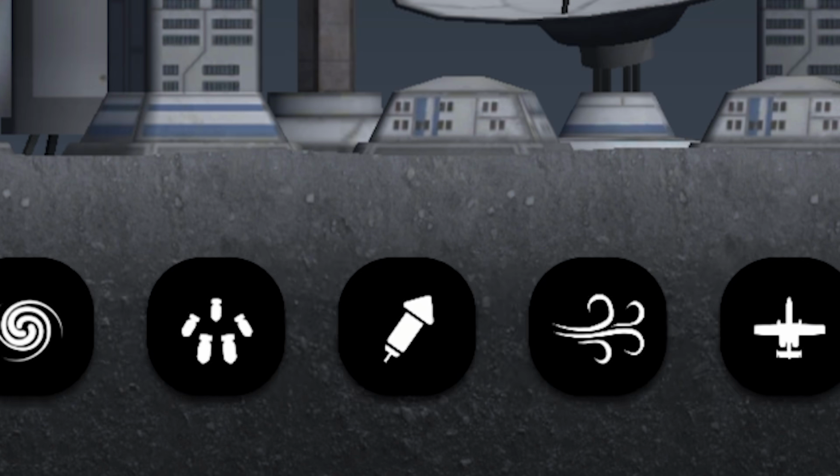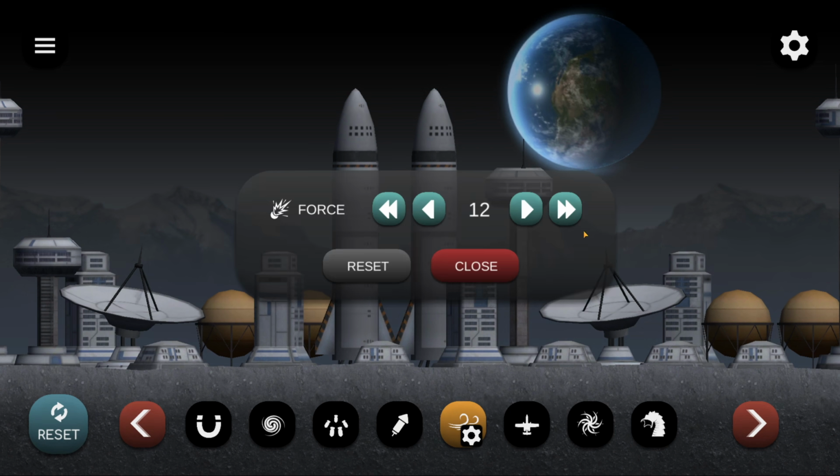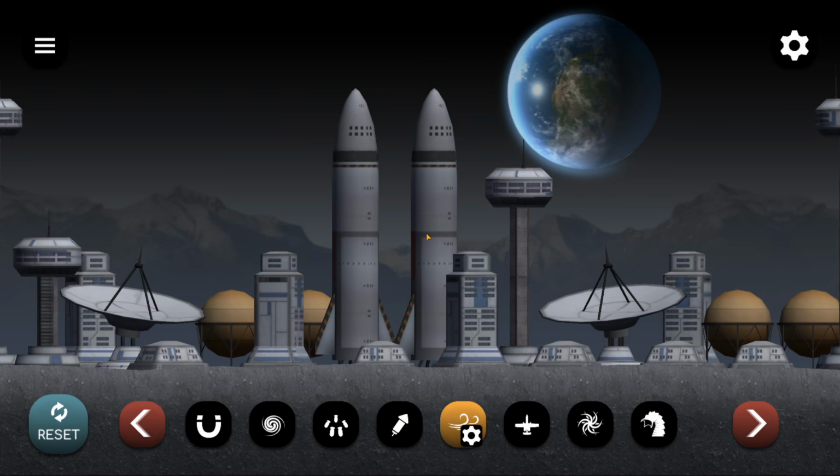There's the bombs and all that jazz. Oh, there's 3. I don't recognize any of these. First, can I adjust the power of the wind? Force, oh yeah, maximum force. I want to see what this wind can do. 400 wind. Let's go.